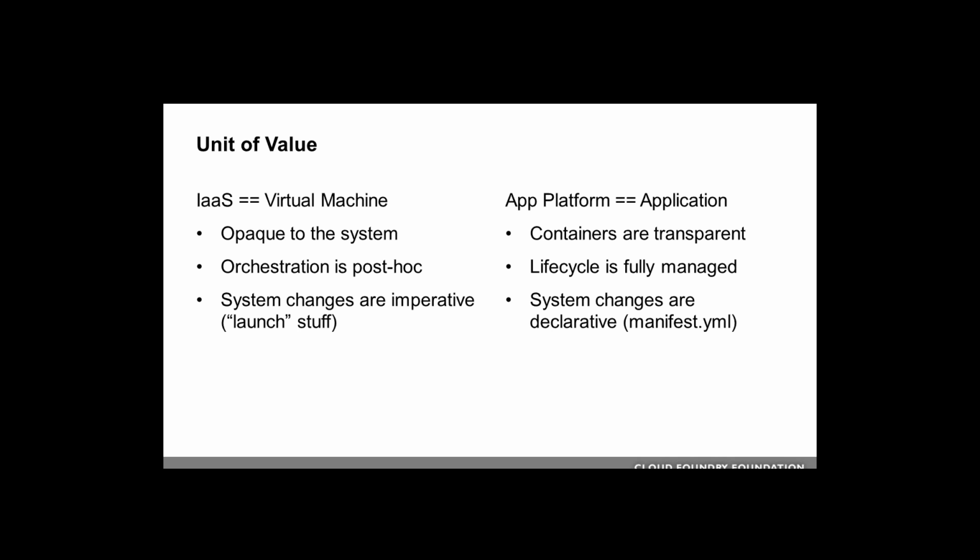Now, for an application platform, that unit of value is the app itself. Details like containers are actually transparent. You're thinking about the life cycle of the app. You're focusing on describing the app architecture in a very declarative way. I even take this a little bit further and say that the true unit of value of a cloud-native application platform is the velocity with which an organization is able to push changes to its applications. Because that's how you actually get to that notion of continuous innovation, and you get the business value that you need. Next slide.